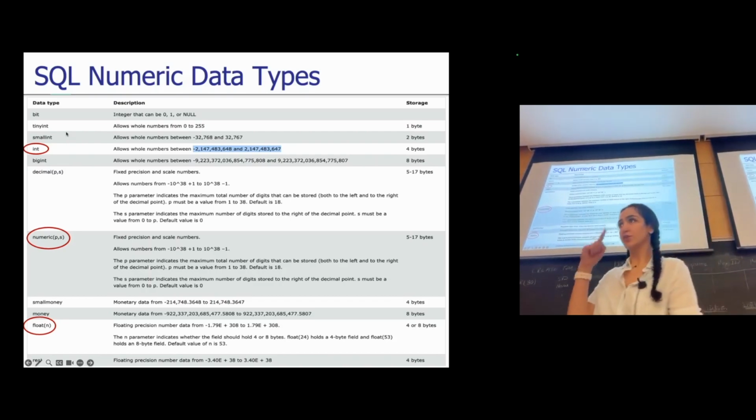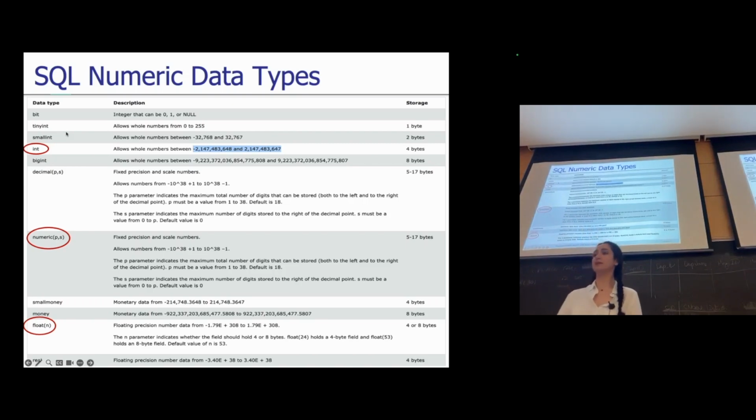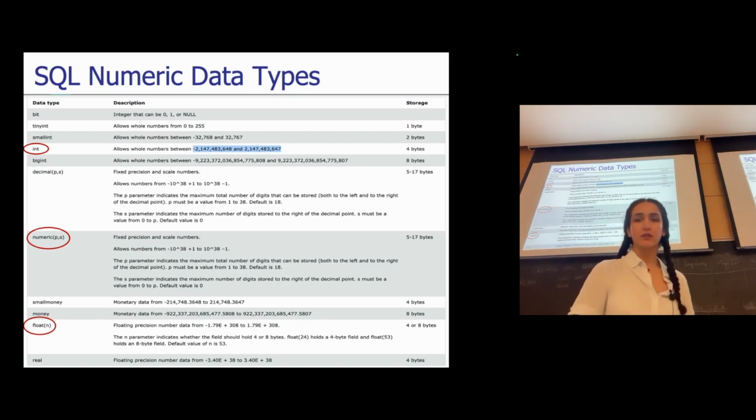And we also have some numeric data types. The ones that I circled in red are the ones that you may need more. For example, integer, and you can see what is the range of the numbers allowed here. Numeric, we use it a lot. So numeric with P and S in the parenthesis, I'm going to provide an example to show how we define numbers with the numeric type. And then we have also the float.